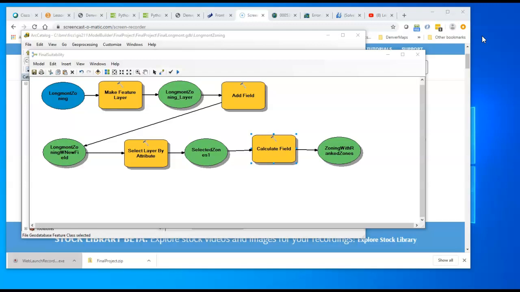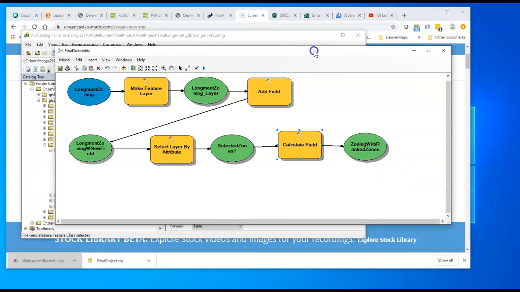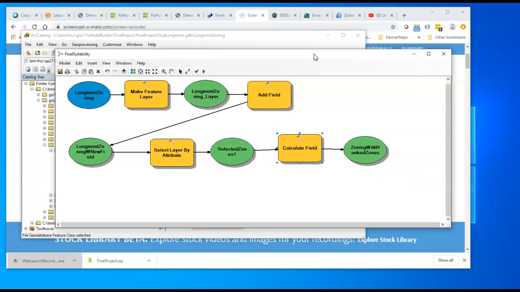Also, maybe you just want to use Model Builder as a rough outline type of tool, and then export it to Python so you can actually get the Python to work, and then you can run it from the command line, which means you can now schedule it for regular updates. Although I hear that they're actually doing that in Arc Pro, so we'll see. Maybe that will actually solve that problem. But at any rate, we're going to do this because we're going to talk about how the Python looks.